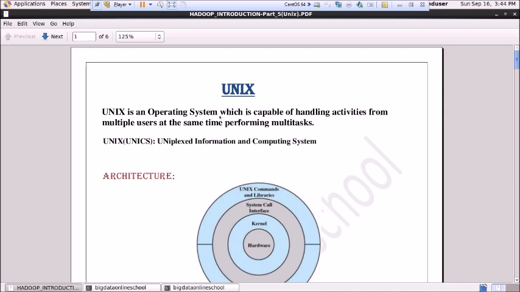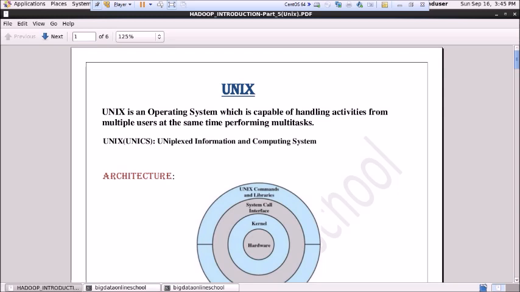Next, and the best thing, is its high portability. This means that Unix is ported to a variety of hardware platforms. Generally, an operating system is created with the mindset that it will operate on this machine or that machine, but Unix has been created with the mindset that it should be ported to a variety of hardware platforms.